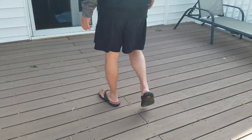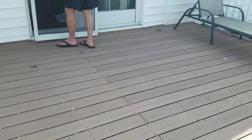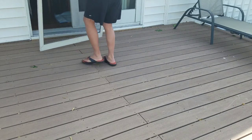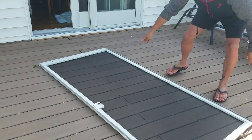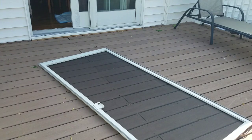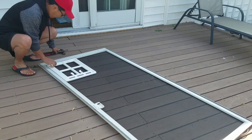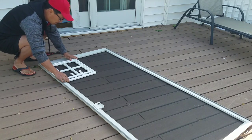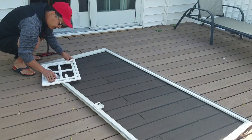Now we're going to get started. Just remove the screen door. Remember not to flip it around, because you want the door right here. Just move it like this, keeping in mind that this is the corner that I want to be at. So it's going to look like that. Seems pretty cool. First thing I'm going to do is remove these tabs.